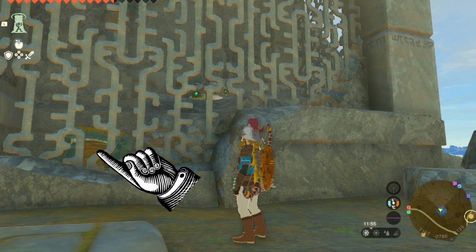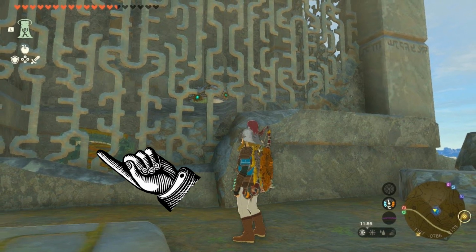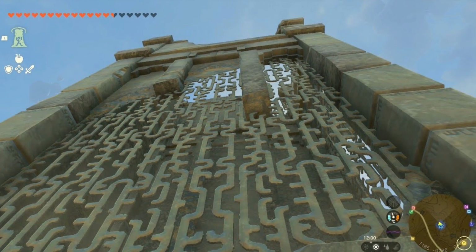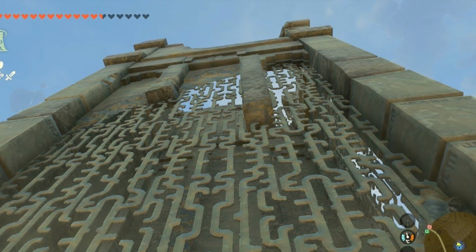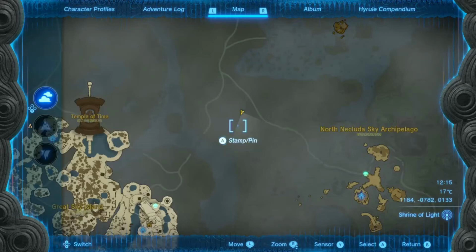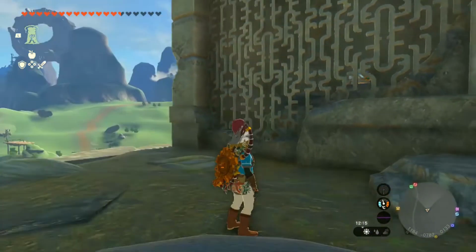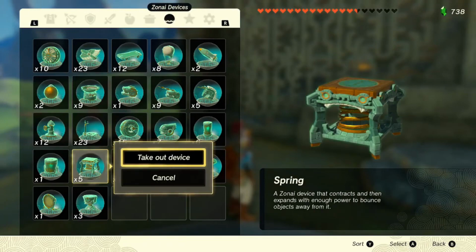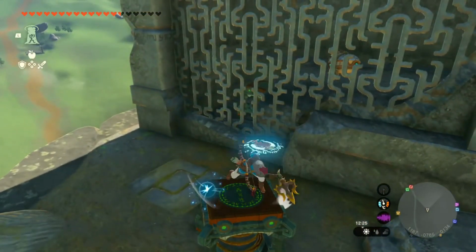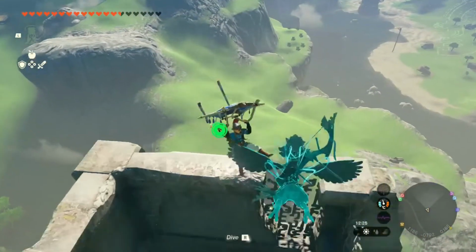Then it occurred to me that once you were inside this structure, this spring inside, that when you strike it, it goes boing and you can launch yourself out of it, was there to provide an exit, meaning that you could probably go into the tower from above, not below. I looked on the Sky Islands map, and you couldn't dive from an island above and skydive in. And then I figured, oh, of course, I can just use my Zonai devices. So I got out a spring, climbed it, hit it, went up above the tower, hang glided in, and that's how I got in.